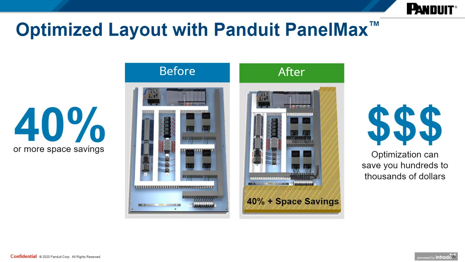So collectively, up to 40% total space savings is attainable using the Panduit PanelMax solution, specifically the DIN rail duct, corner wiring duct, and noise shield or shielded wiring duct. This can make the difference to retrofit an existing panel to include more components and prevent a redesign, or to use a smaller panel for a new design, which will ultimately result in material and labor savings of hundreds or even thousands of dollars for a typical panel design.